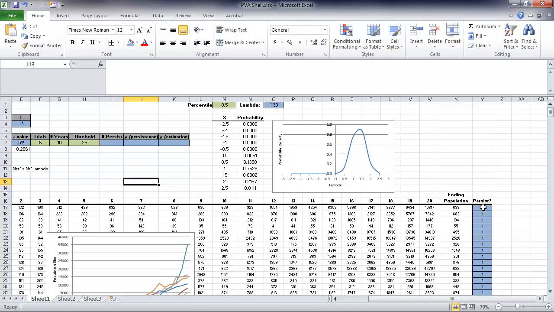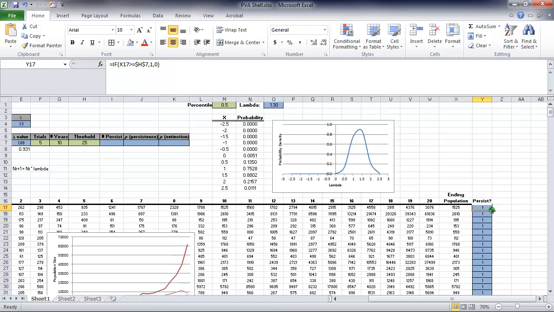So finally, we're at this last entry here called persist. And here, I've already entered an equation, and it just says if the population, this ending population in year 10, exceeds our threshold, then we're going to claim that the population persisted for that trial and we'll return the number 1, otherwise we'll return a 0.